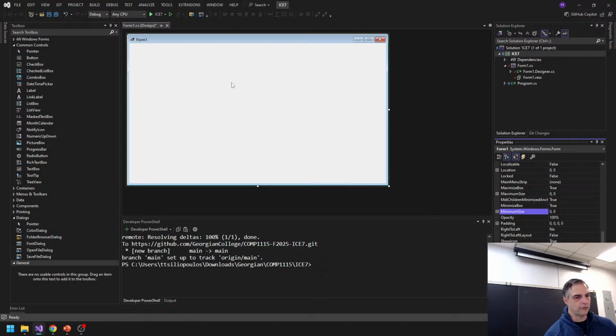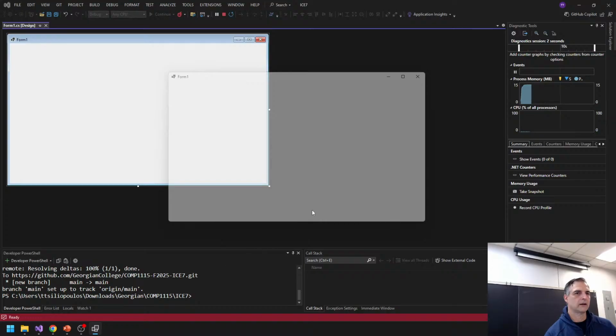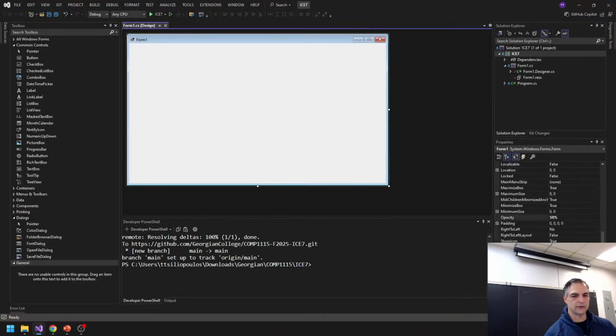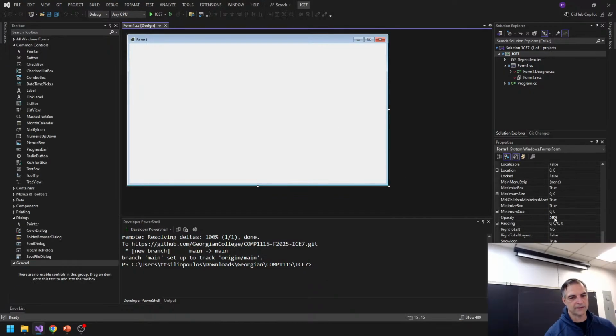Again, you have to click on the form to make sure that you get that. Yeah, and I see minimized box, but Minimum size, and there's minimized box, right? There's also opacity. So if I change the opacity of the form, let's say if I make it like 50%, right? And if I run this thing, then you can see that the form is semi-transparent now, okay? So it allows you to do that as well. So there's your opacity, okay? There are lots of controls here.